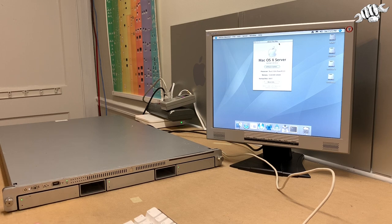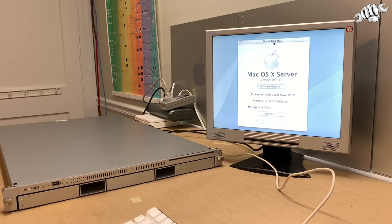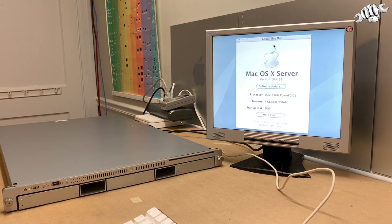This is a base model. Let me zoom in on that. There we go. Dual 2 GHz with 4 gigs of RAM. Now the reason I didn't max this out is because I will only need this for number crunching. The amount of memory, the size of the hard drives doesn't matter at all for me. Unlike with the Intel, that I really wanted to max out with as much memory and hard drive space as I could, because they will be handling very different tasks. And again, I will circle back to that later on.